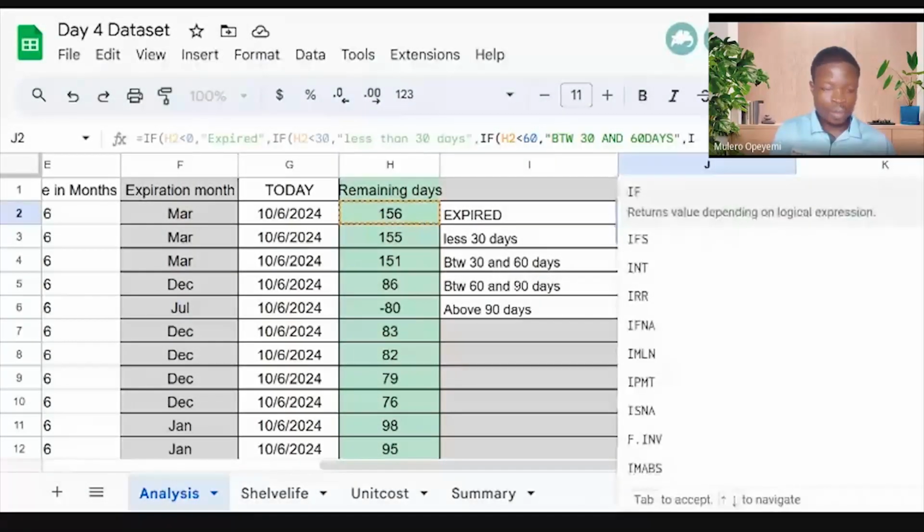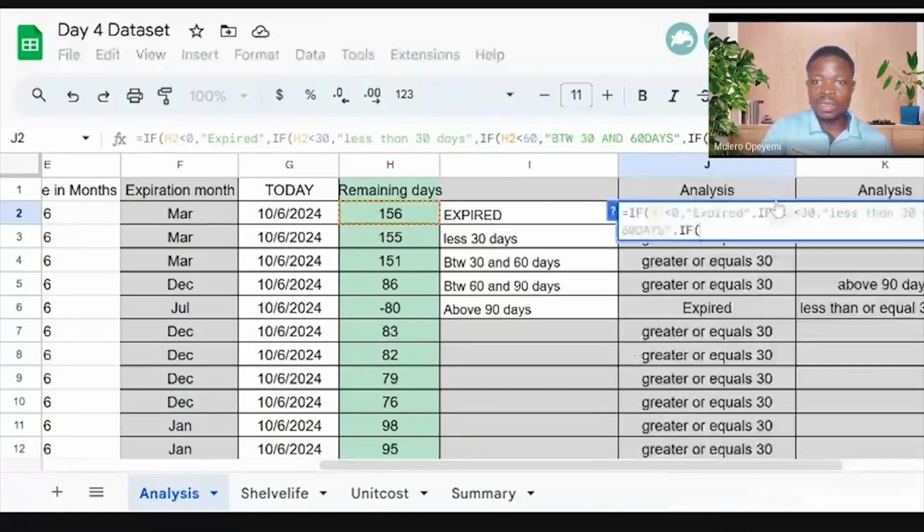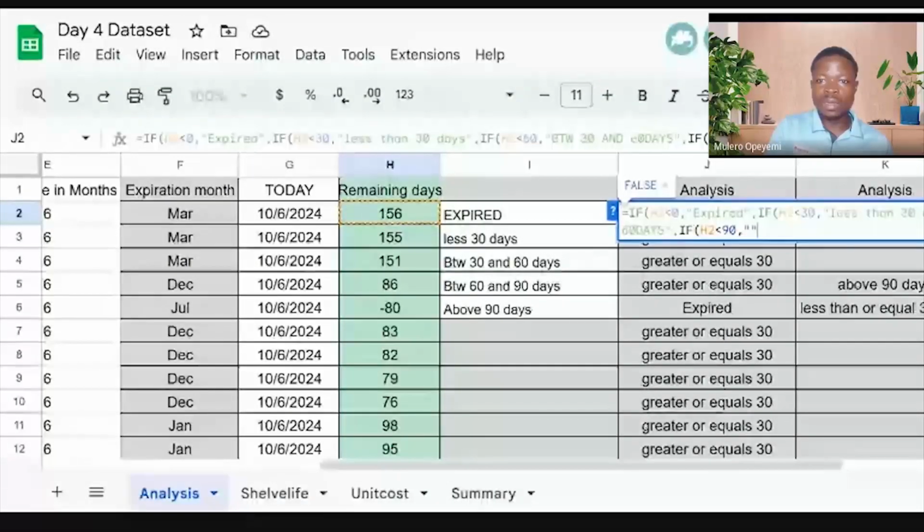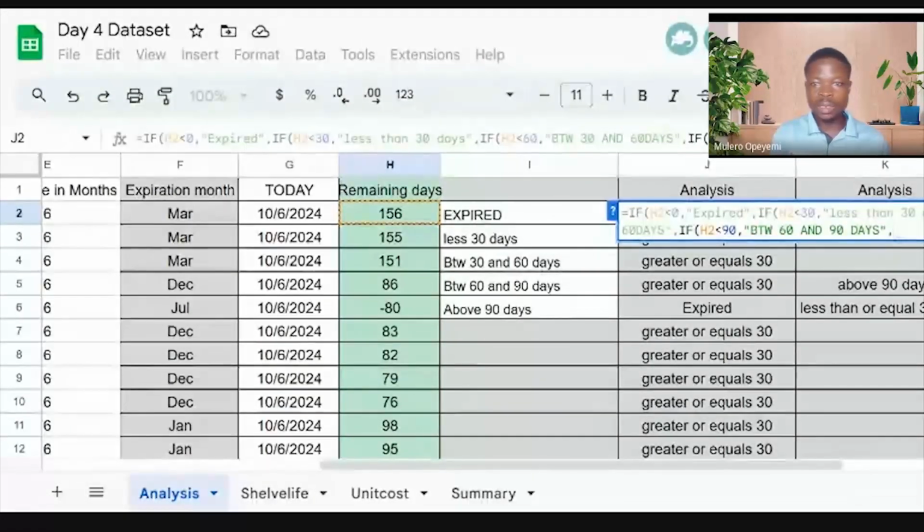So I'll say if this is less than 90, then I can say between 60 and 90 days. Else, the last one, above 90 days.